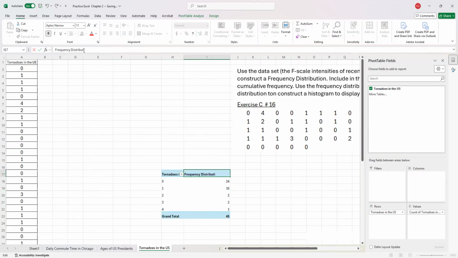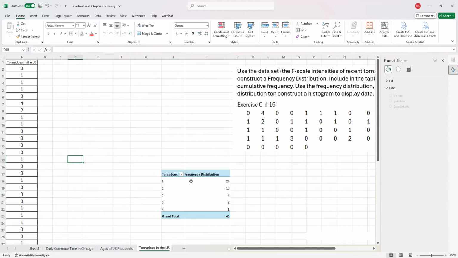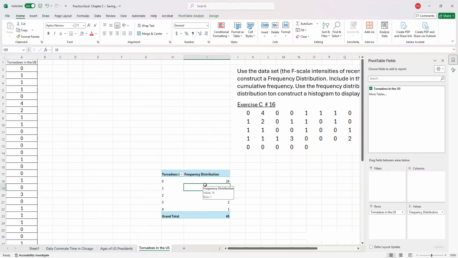If you don't know how to construct a frequency distribution manually, I strongly advise you to watch my previous videos on this chapter so you can follow step by step on how to construct a frequency distribution, where you would include midpoint, class boundaries, cumulative frequencies, relative frequencies, etc. And if you forgot how to construct a histogram manually, watch the same videos. But here, my goal is to teach you how to use Excel right now to do exactly the same thing.